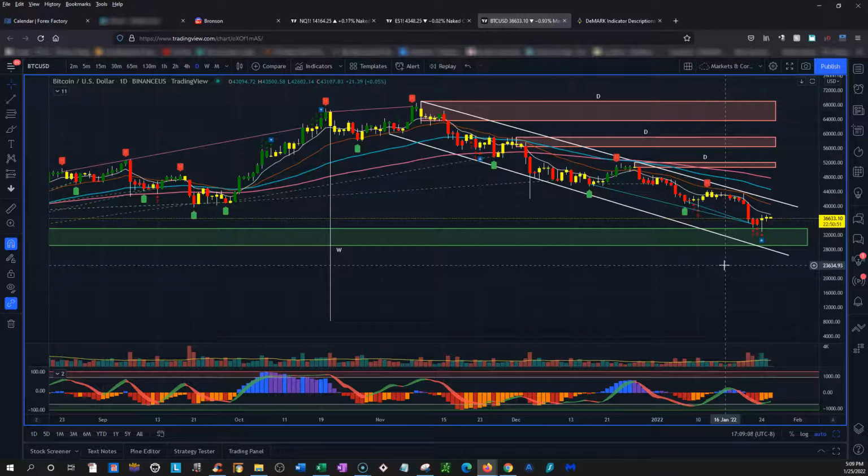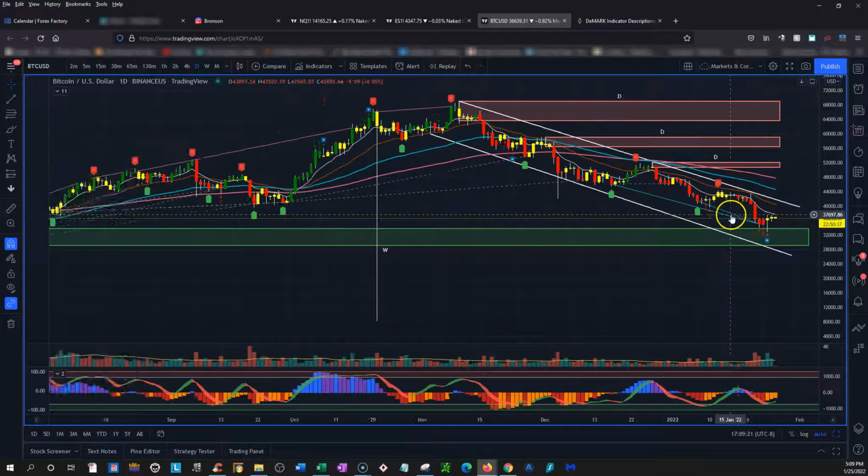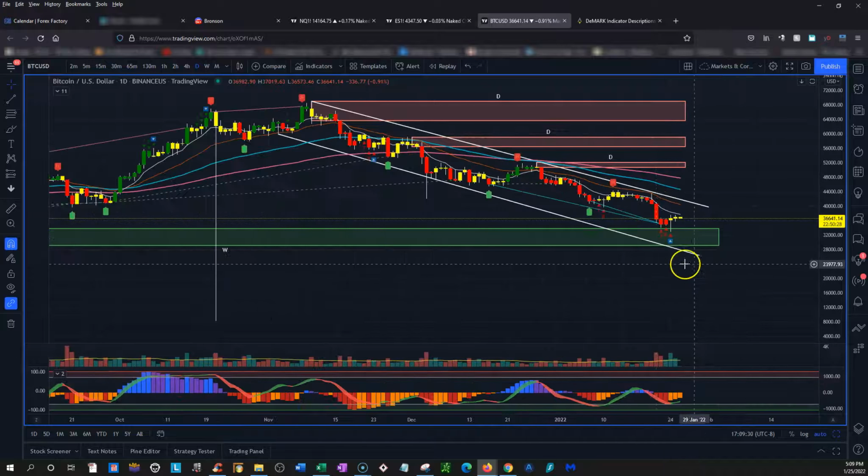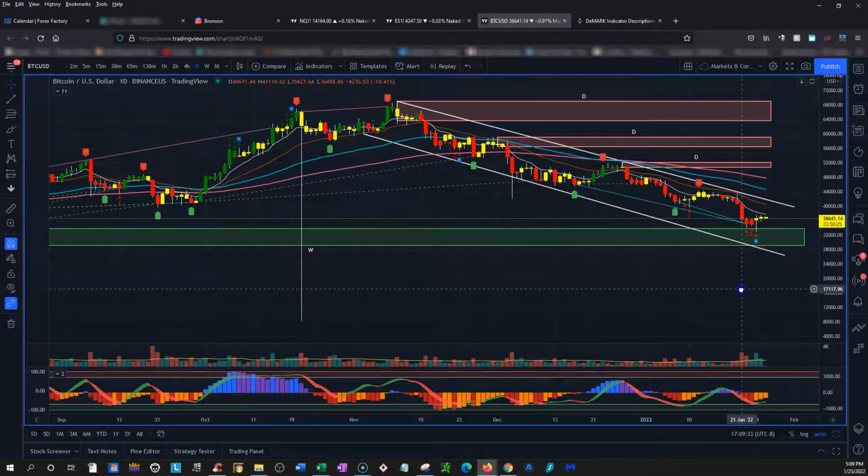I'm bullish on crypto overall, not now obviously, because I need to go ahead and see price come back up past these moving averages and break out of this channel before I could really start feeling like I want to start buying a lot of crypto and getting long the overall crypto market. I think in the long run, and when I say the long run, years, I'm super bullish on crypto. I think it's like the next great thing as far as money goes. But in the shorter term, in terms of where we are on the actual charts, it's not a buy yet. It won't be a buy for me until we can get out of this downward channel that we've been in and start seeing a little bit more bullish conviction.